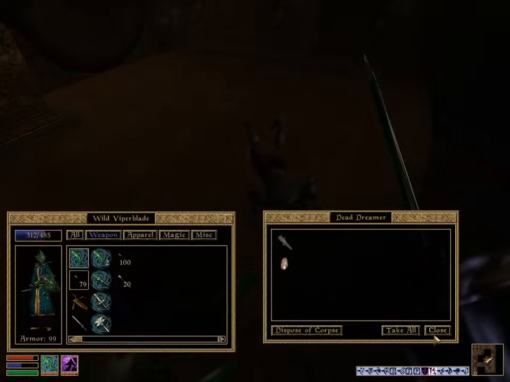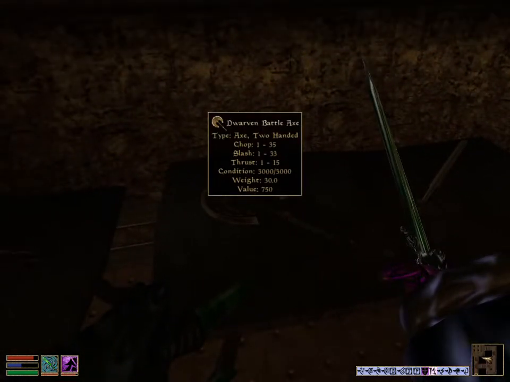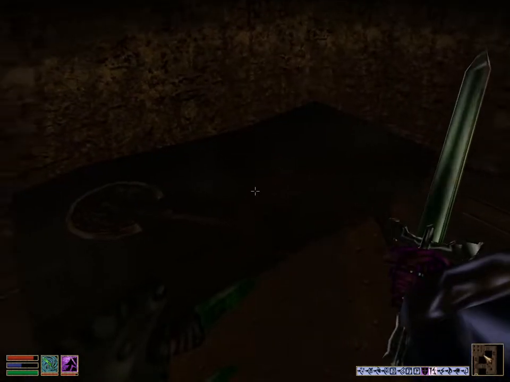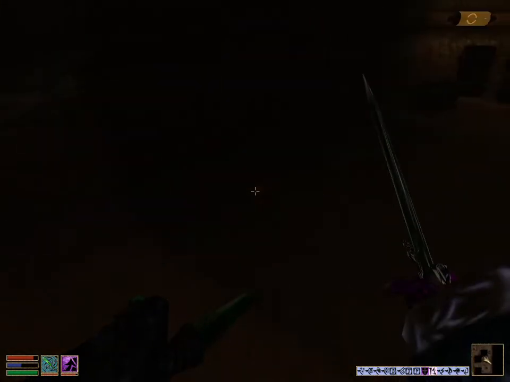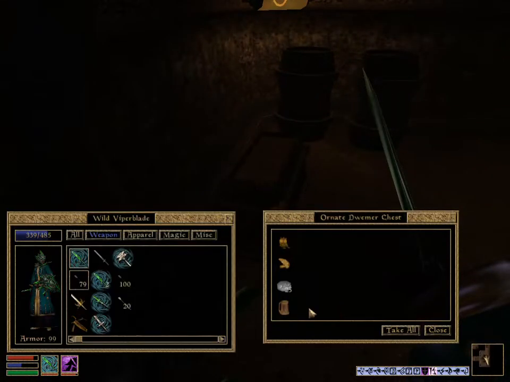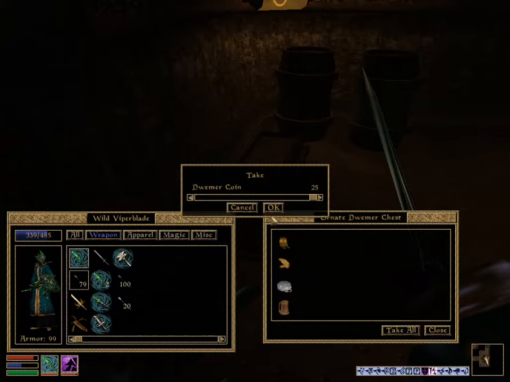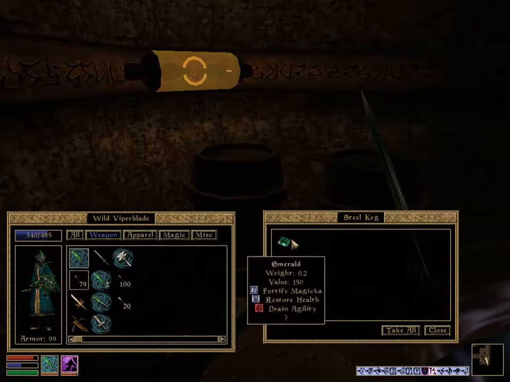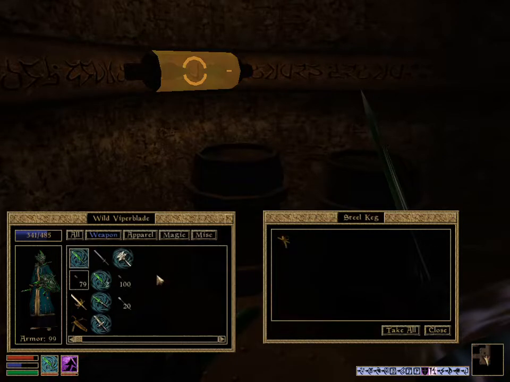Dwarven weapons. We got a dead dreamer. Weapons are valuable, they're just so heavy. Don't mind raiding the coins though, because at least they're lighter and they're still worth 50. It's just some of those weapons are way too heavy for what they're worth.